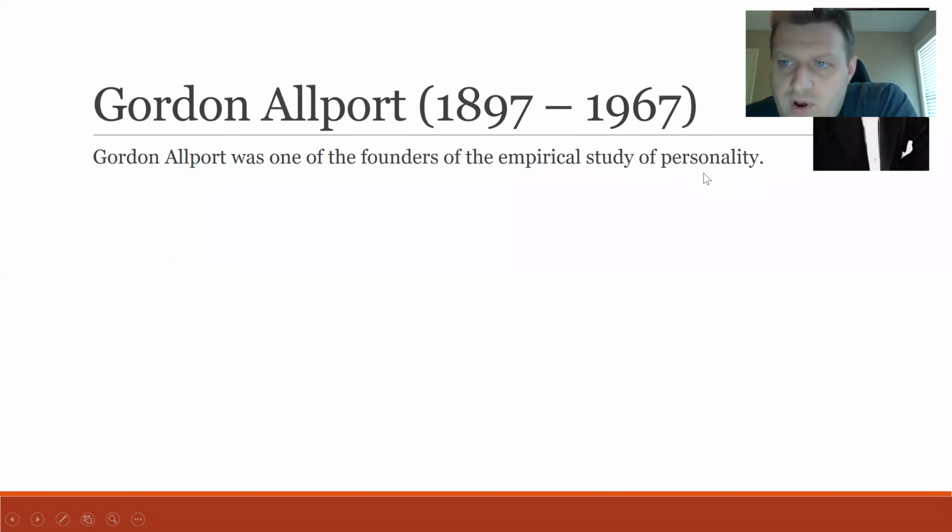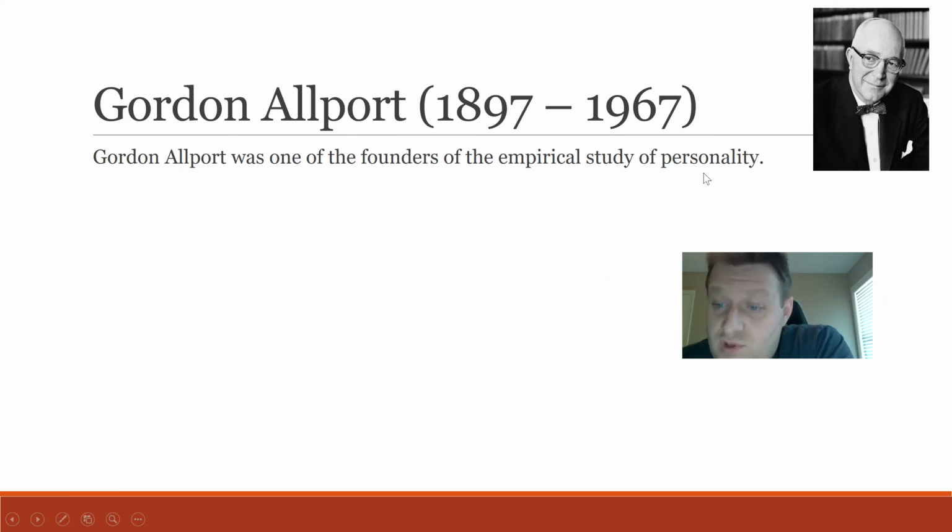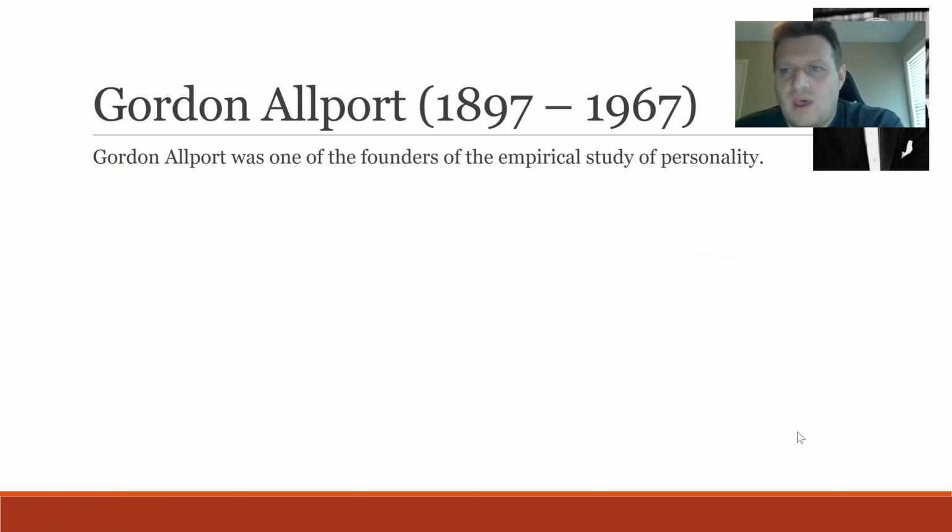Another thing about Gordon Allport is he's one of 2 famous brothers in the history of psychology. Gordon Allport's the more famous one, important for the study of personality. The other one is Floyd Allport, who is very important for the history of social psychology. So don't get those 2 people confused. But we're talking about Gordon Allport for this class.